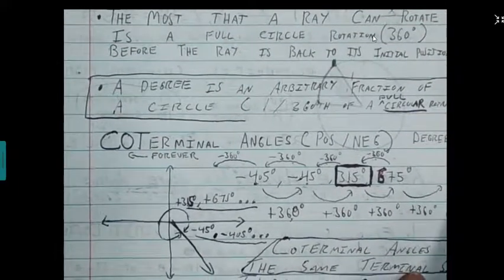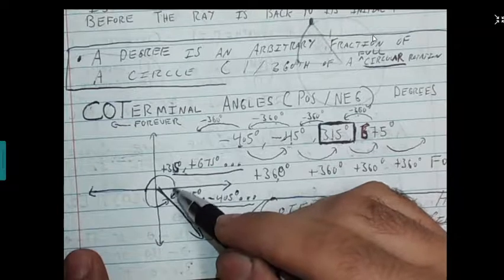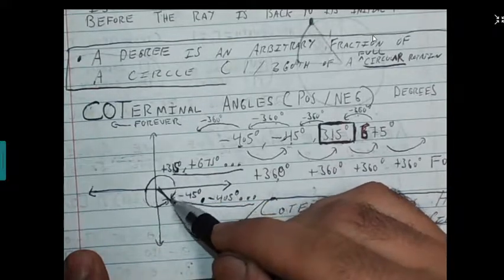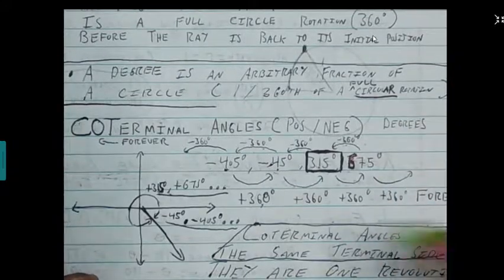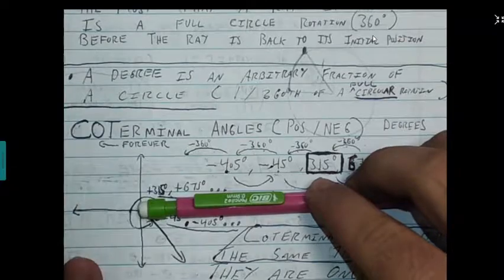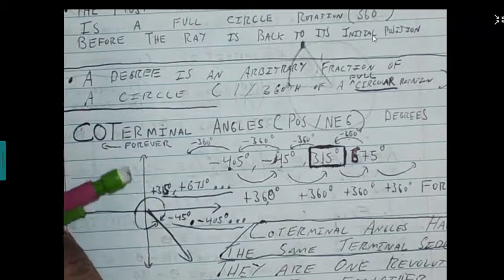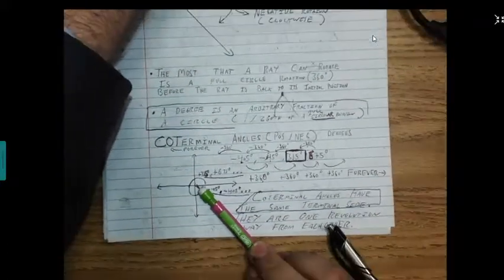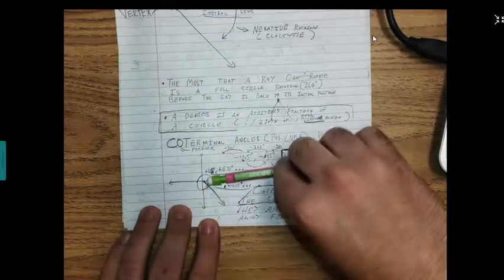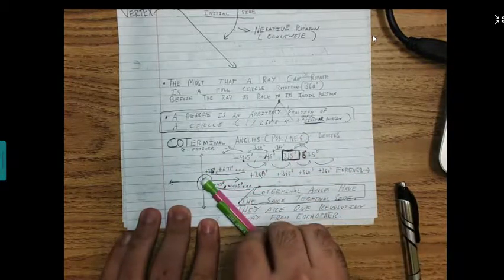Now, let's just look at an example here. This example says we have an angle of 315 degrees and then an angle of negative 45 degrees. So we can take our pencil and rotate it 315 degrees. Keep rotating. Not exactly the prettiest rotation, but I've rotated it 315 degrees. Or I can start at the initial position and just rotate negative 45 degrees. And I'll end up in the same terminal position.